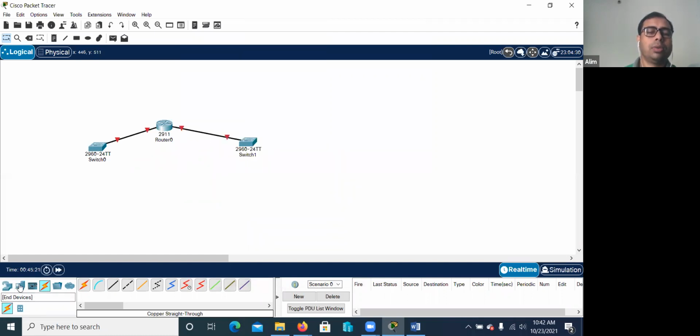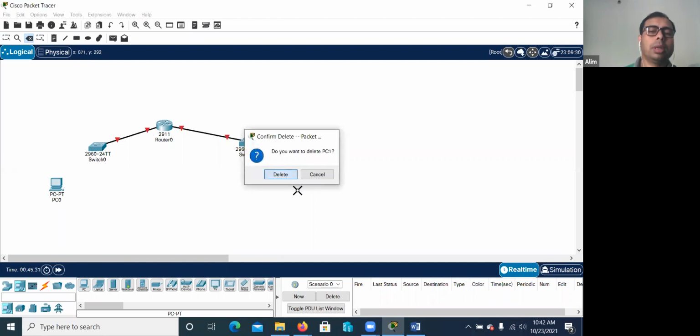Let's take two PCs, so not two, one PC then. We'll take a server. So here is our server. Let's connect.